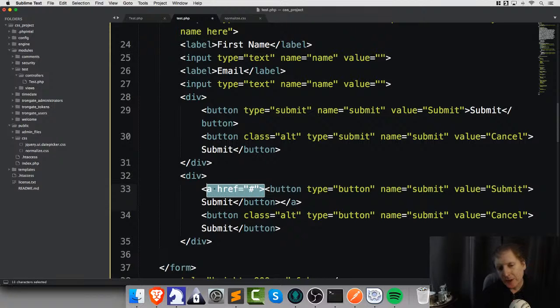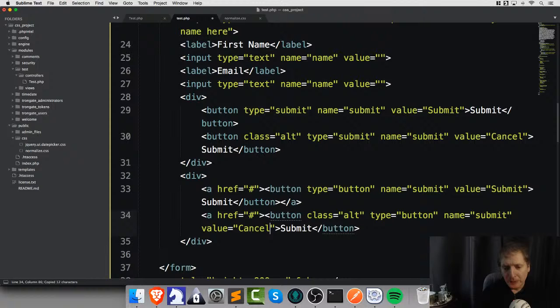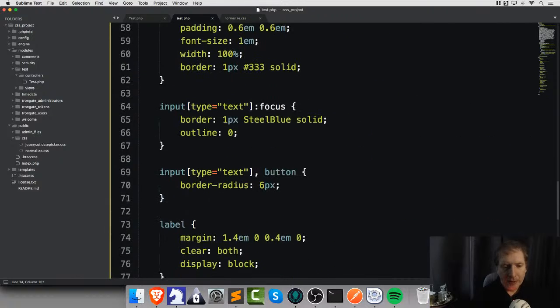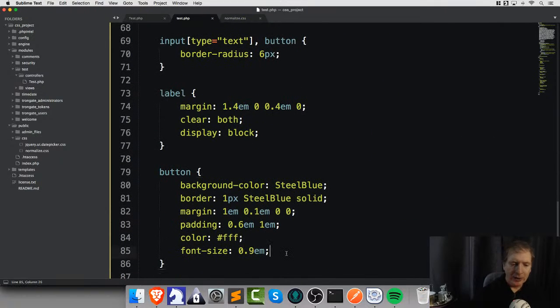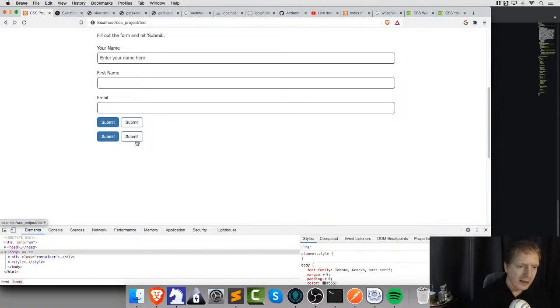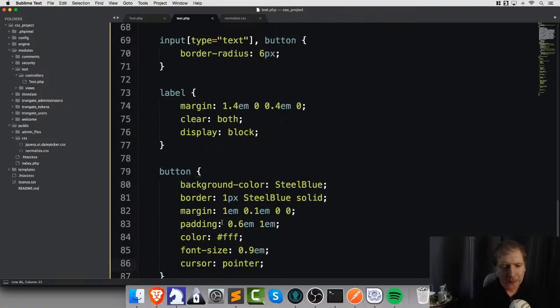Now the question is, is this going to break the button? Who knows? Well, we shall see. Nah, it's absolutely perfect. So now I'm going to say that if we've got a button, let's change the cursor to a pointer. There it is.